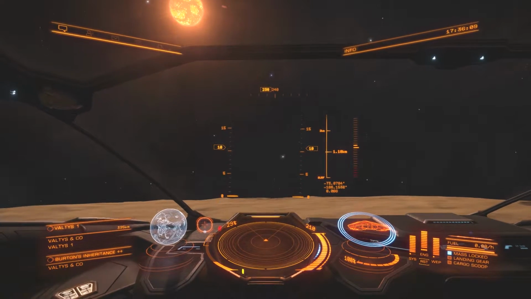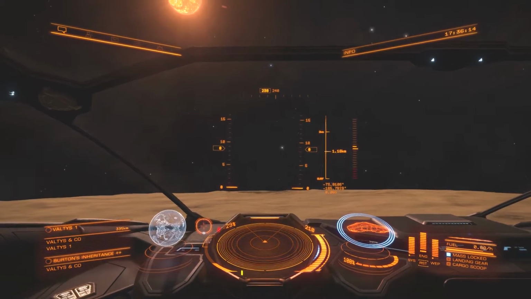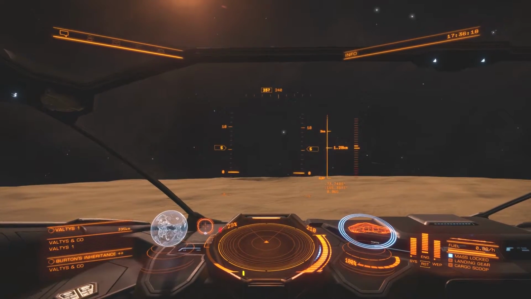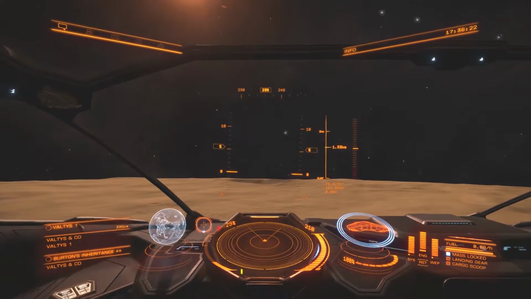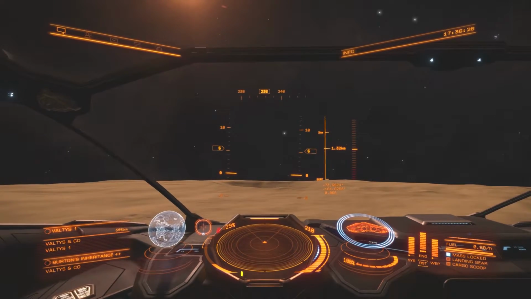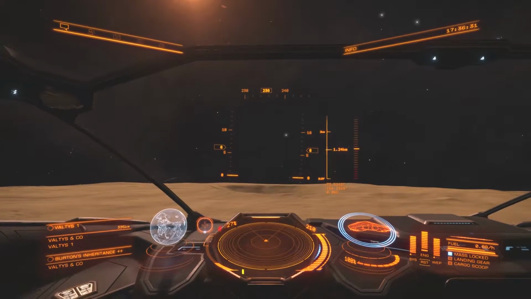The reason is because we're going to do an extended search for anomalies, points of interest, POIs, I may call them from here on out. But anyway, things on the planet's surface that we might be interested in. And it may take me a while to find one of these, but one thing you can do to increase your rate of finding these points of interest is to go ahead and increase your sensor range.